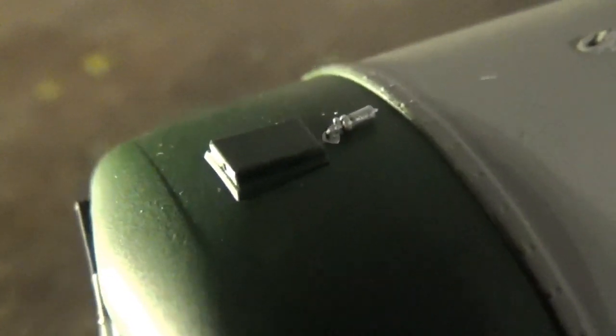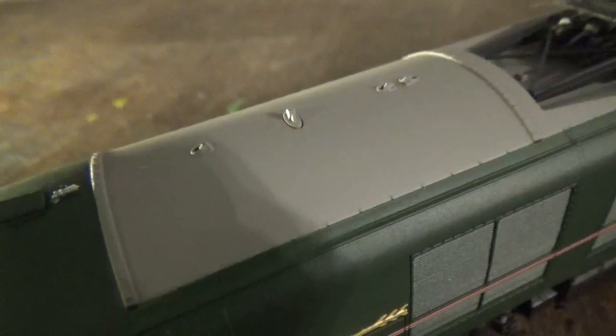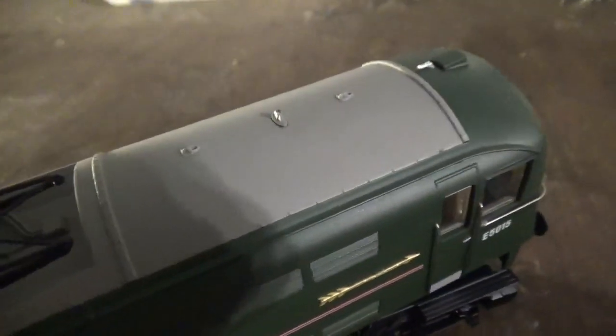Moving on to the detail on top of the loco now, on the roof. First of all, on the cab roof, we have the whistles there, which is what these are. They are indeed whistles. The detail on them looks brilliant, and I love how they're painted as well. I mean, just look at that. It looks fantastic. There's also plenty of rivet detail on the roof as well.